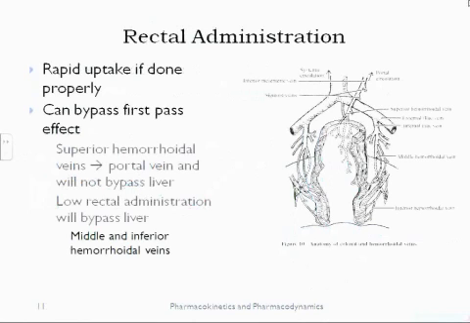This is the rectal administration. These are the inferior and middle hemorrhoidal veins. They have tremendous capacitance to absorb medication, and they bypass the first pass effect completely. The superior hemorrhoidal vein goes directly into the portal circulation. That's why if you put the catheter in too far, it doesn't work. The liver will break down the methohexital very easily, and will not give enough bioavailability for the brain to be knocked out.